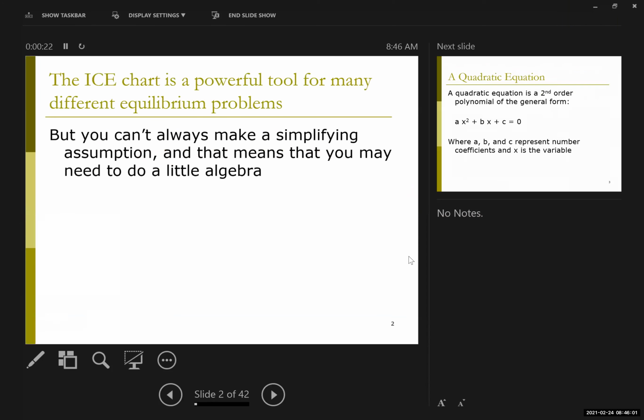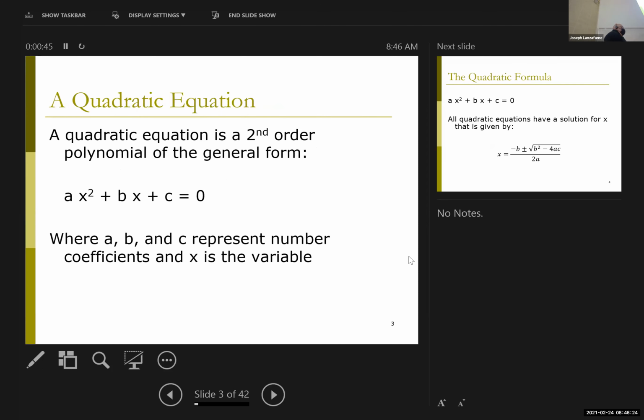If you try that method and it doesn't work, how do you know that it didn't work? My 5% rule would have failed. If x was larger than 5% of the number I compared it to, it did not work. It's too big a difference to justify. Now, if it doesn't work, you're going to have to do the math.